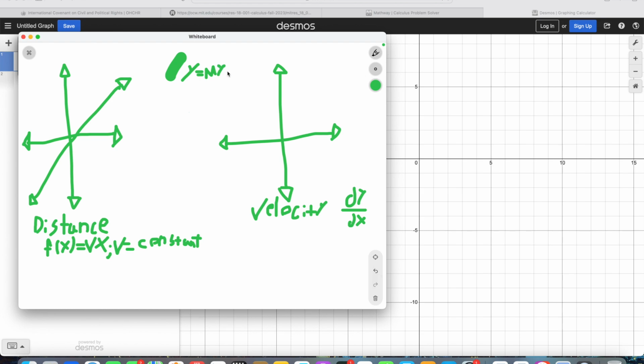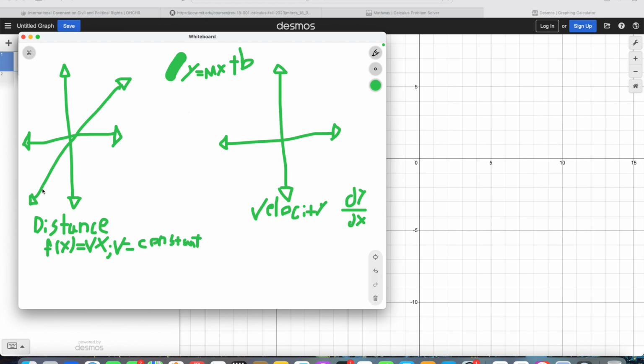Y equals mx plus b. When it fits into something like this, or the graph is just a straight line, there's no breaks in it, there's no shifts in it, it's a linear function. What that means is that the slope is constant. When the slope of a graph is constant, that means its rate of change is consistent from negative infinity to positive infinity. It'll always be the same no matter what you put in there. The graph will constantly be expanding at the same rate for all eternity, right?